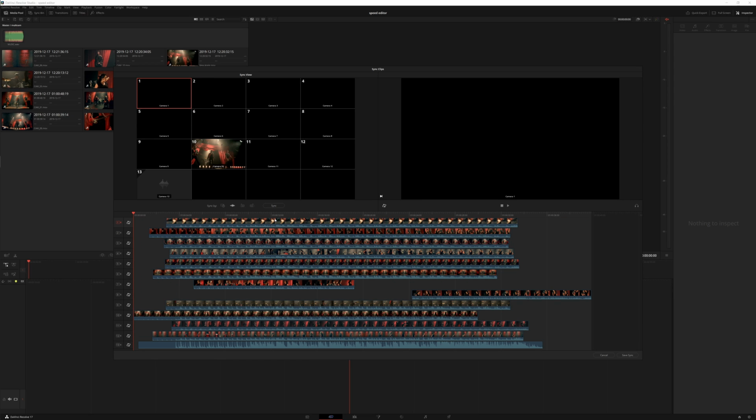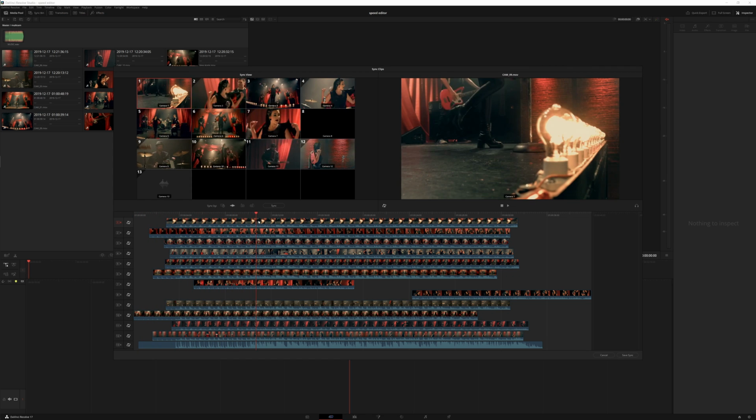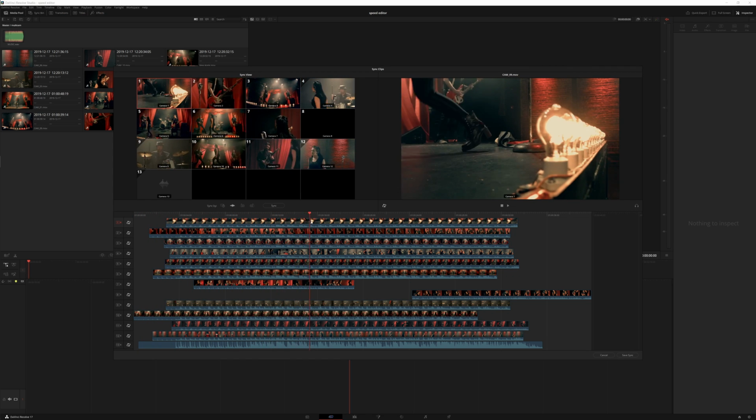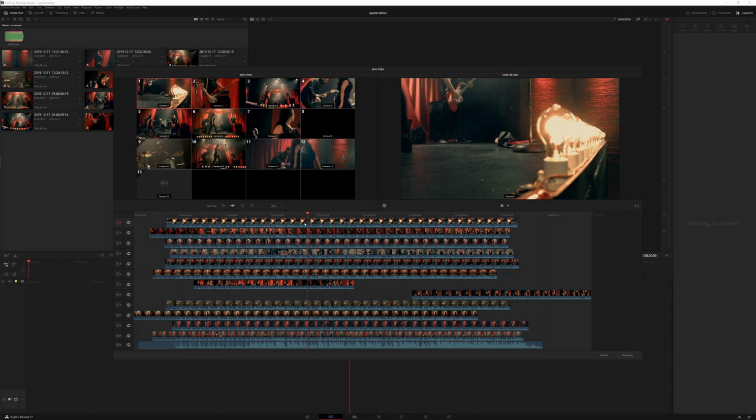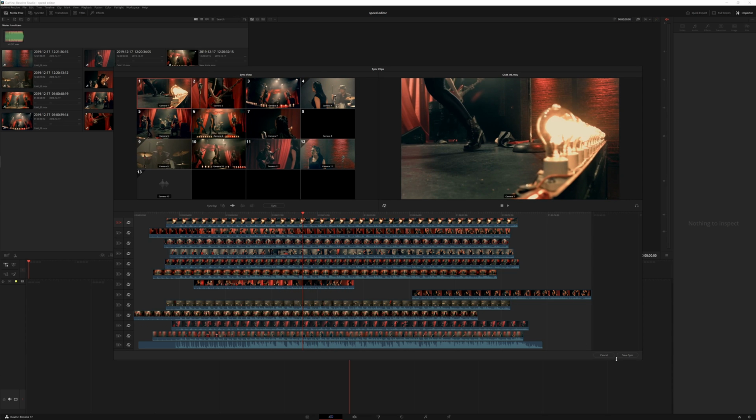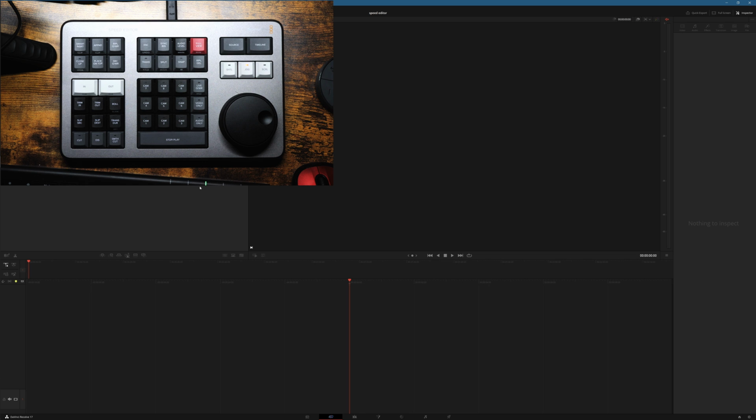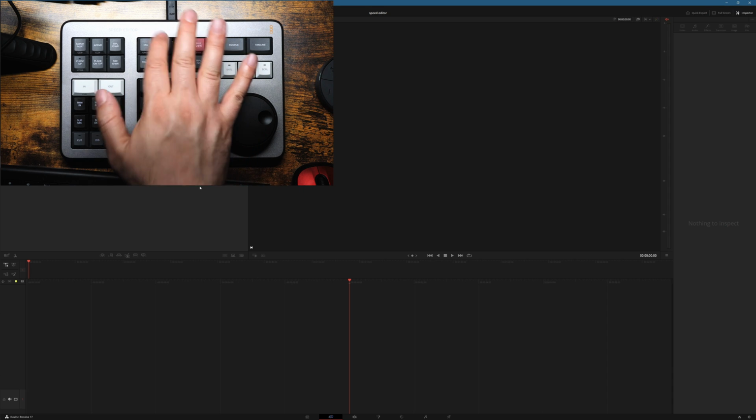And now it's lined up our clips. Now, just to verify, if we scroll the timeline here, just based on her actions, it looks like it's lined up pretty well. So let's go ahead and choose Save Sync. From here, let's hit the Sync Bin button up top.